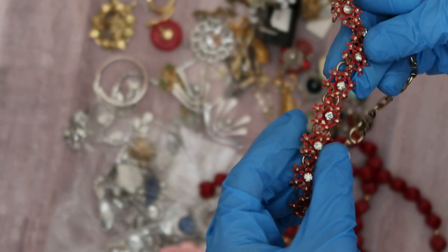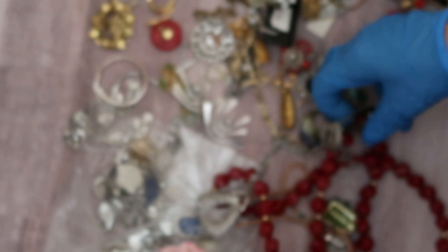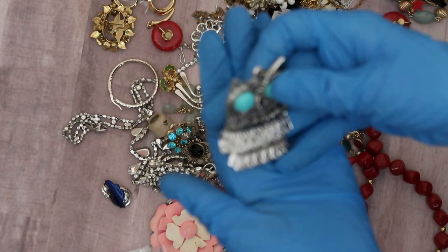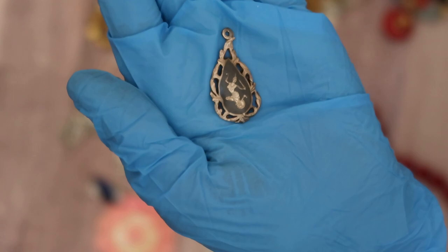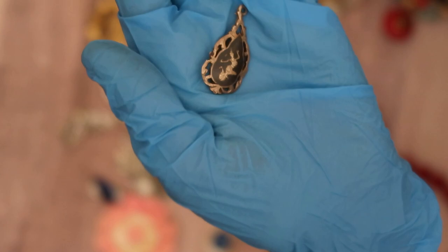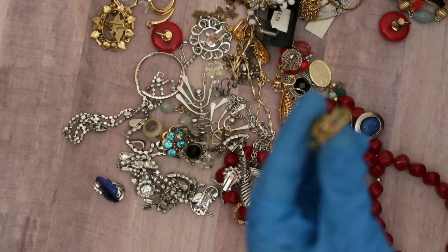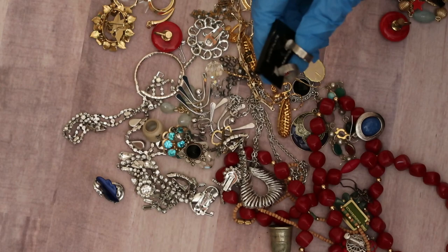That's a pretty neat necklace — perfect for the holidays, with little red flower-like pieces. The chain doesn't look marked at all. There was one piece that looked really neat to me: the articulated owl. It's very delicate and has the same image on the back. Have you seen that before? Let me know. We also have a brooch with a $2 price tag on it — looks like a clover, not a four-leaf clover but just a regular clover. Perhaps to bring me some luck.